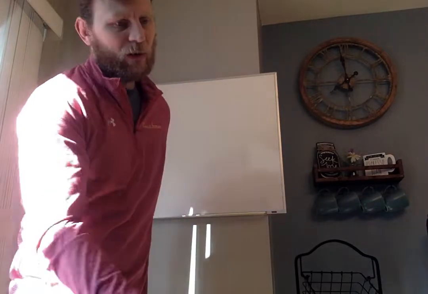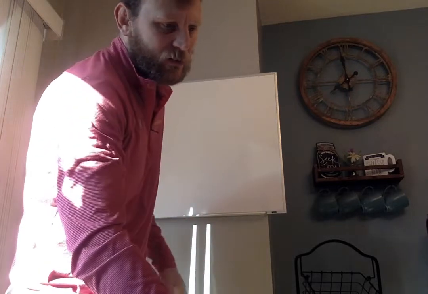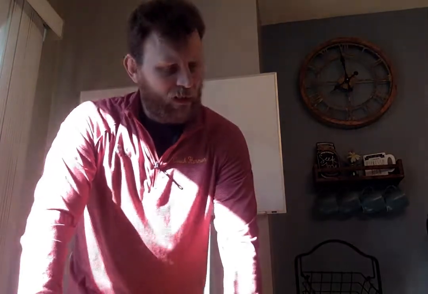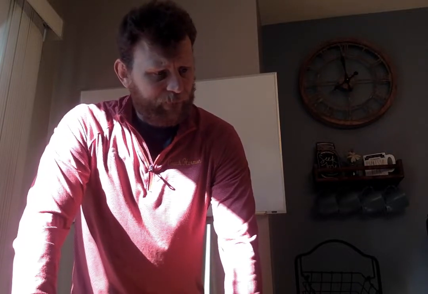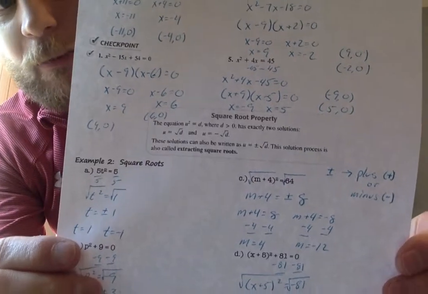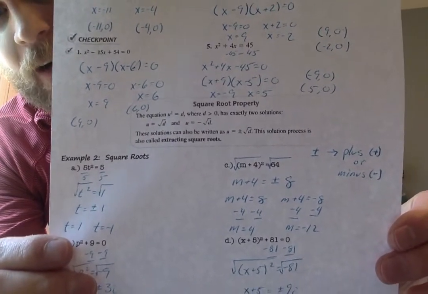Okay, now there are 2 below that. I am not going to do those 2 because I'm trying to keep this video on the shorter end. What I will do for you is I will just show you my work. Again, I said this will be up there. So the 2 problems, 1 and 5. There they are. You can pause the video and you can see it. All right. So number 1, I factored to x minus 9 times x minus 6. And number 5, I moved the 45 to the left. So I got x squared plus 4x minus 45 equals 0. And then my factors were x plus 9 and x minus 5. So you guys can try those on your own.